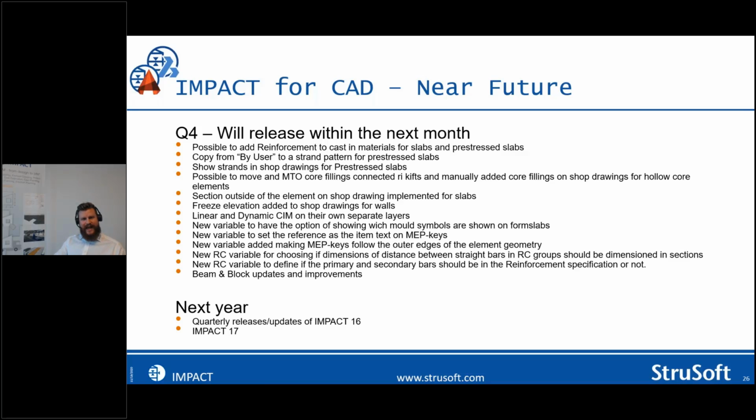But what's going to be happening from today and then until the next user conference? Here we're talking about mainly two things, and I know this is a little bit small on the screen, but as always, we're doing minimum quarterly releases and updating the Impact 16 system to get you new features, new variables, new ways of using the software, making it easier and better for you to use, of course.